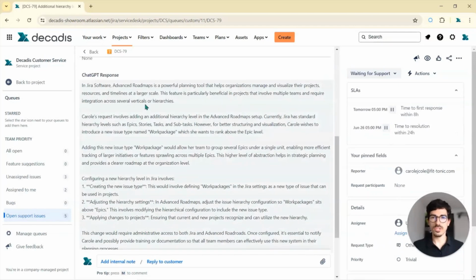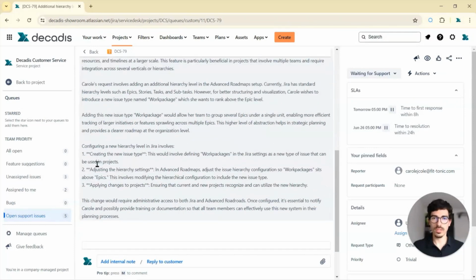The response of ChatGPT regarding a new hierarchy level for advanced roadmaps structure is how we can configure that in Jira. So we can do that and notify the customer that these changes are implemented.